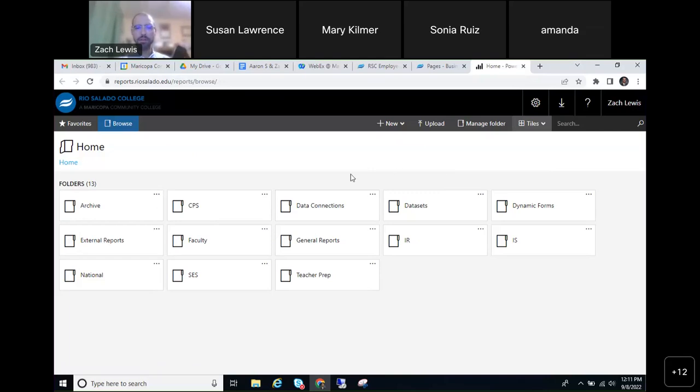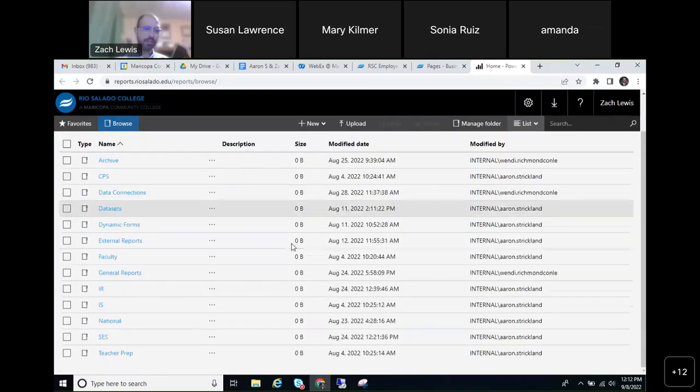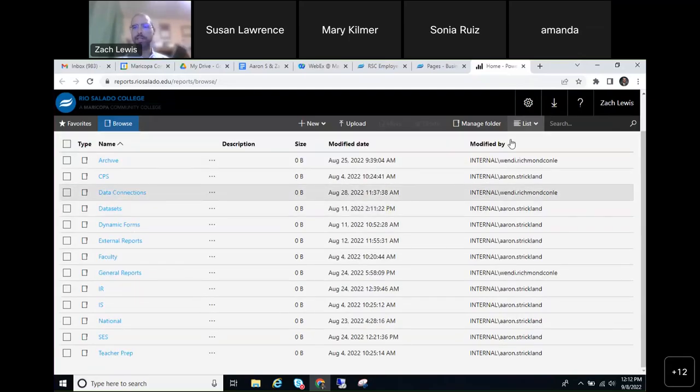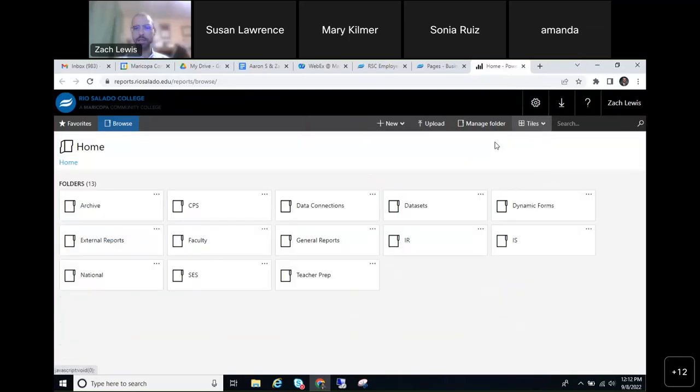So if you like the look of this, which is similar to how the district is presenting their new Boxy replacement system, you can use this tiled interface. Alternatively, based on your preferences and how you're used to interacting with things, you can navigate between lists or tiles, changing things to meet your specific needs and preferences.